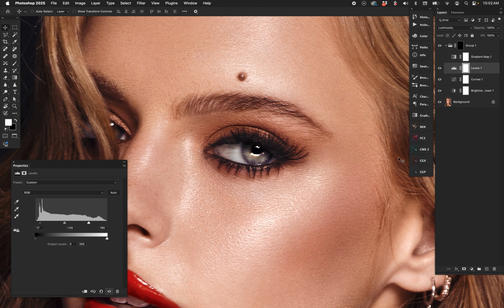Again, we can tailor it just right with opacity or some of the other sliders like the output levels. We could bring that up or down very, very slightly, maybe right there. Yeah, as opposed to that. But look at that little contrast pop. You see how no matter how you add the contrast, really, it makes the eye have that little extra punch to it without brightening. You want the dark and you want the light. You want your pupils to remain dark and you want the catch lights, if you have them, to be nice and bright. At least that's what most people seem to want, right?